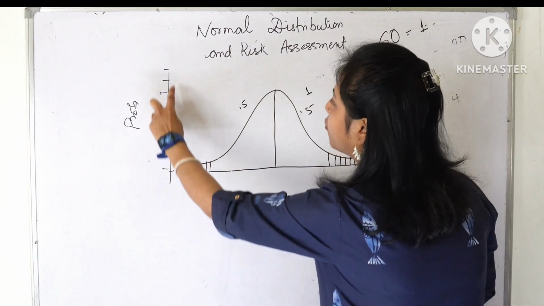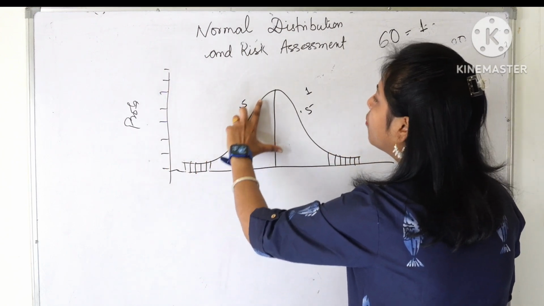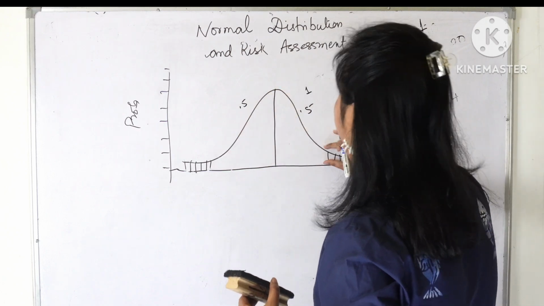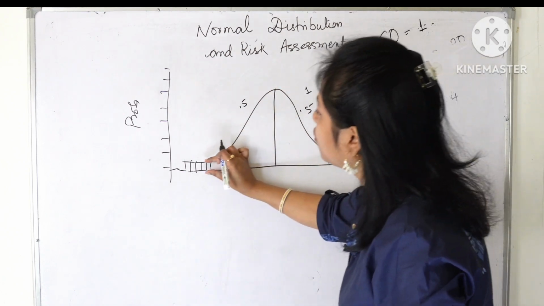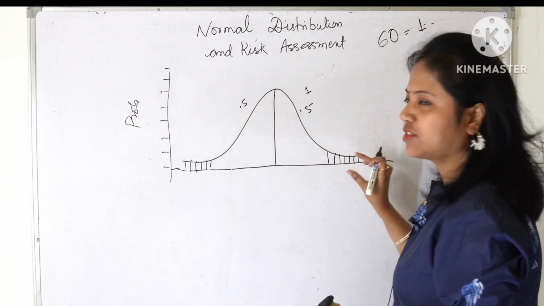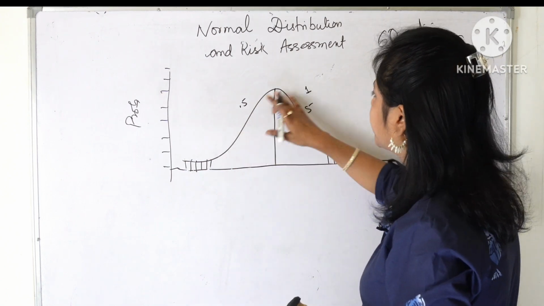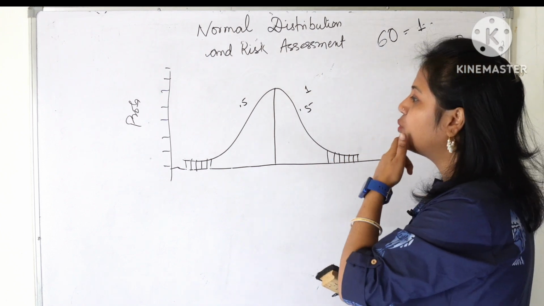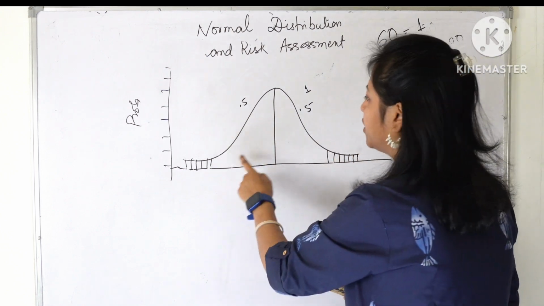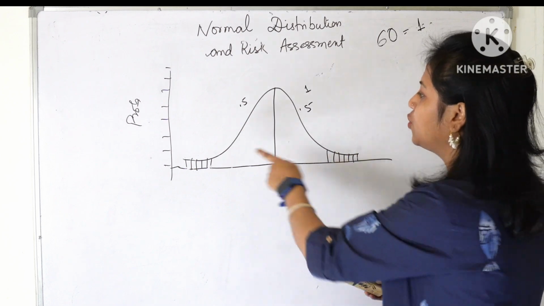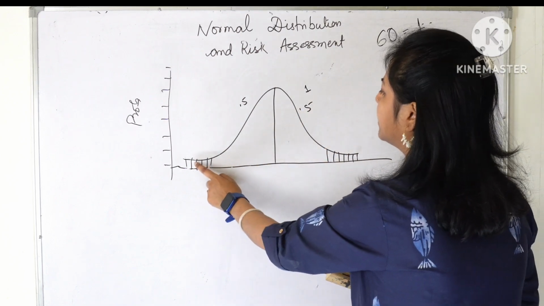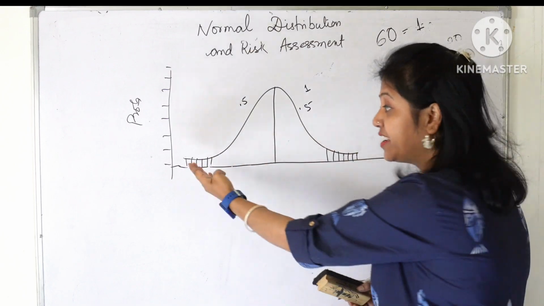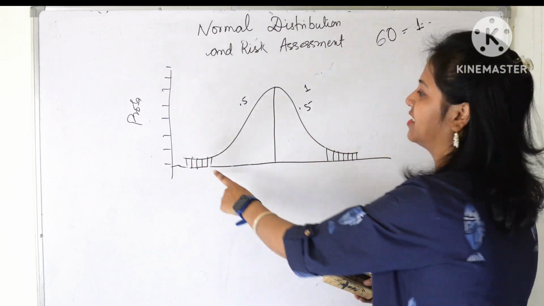But as I go up and up, more values are found. More returns I will find here. But as I go down, there are fewer. Suppose there are 60 people accommodated in this house and you are looking for someone, so where should you look for him? Should I look here, here, here? I would say you look for him in any zone here. There are fewer chances that he will be here because it's a small space, and only a few people will be there. He might be here, there are chances, but there is less chance that he will be here.